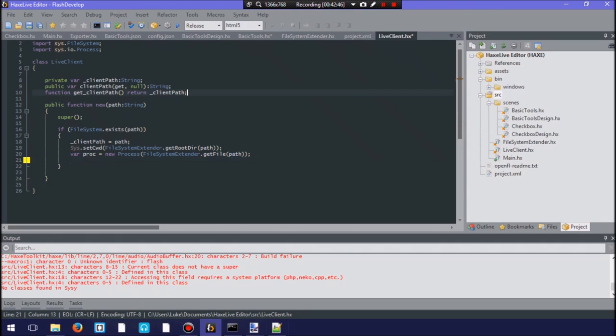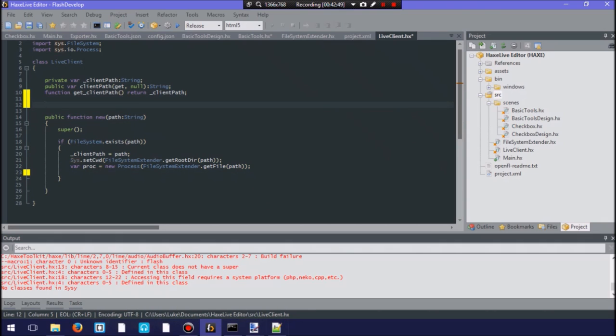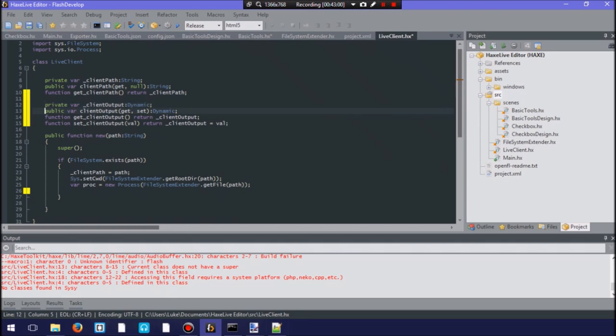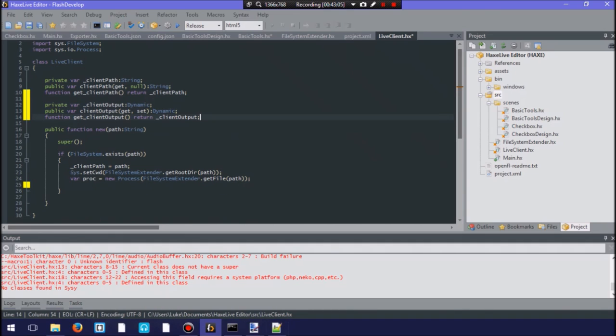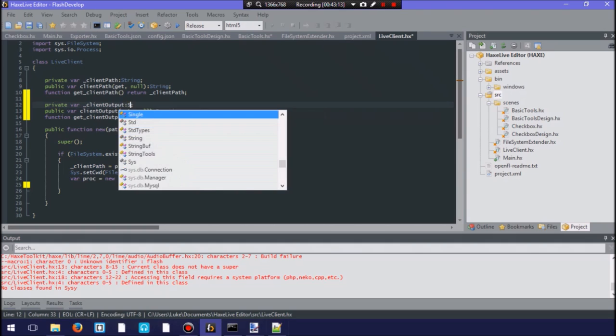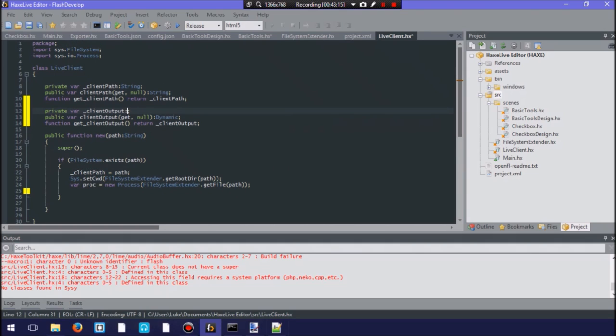So let's go and get that. So what I'm going to do is clients output. We're not going to have a set. We're just going to get, and that is going to be a standard input, which is something, well, output really. Output like that.